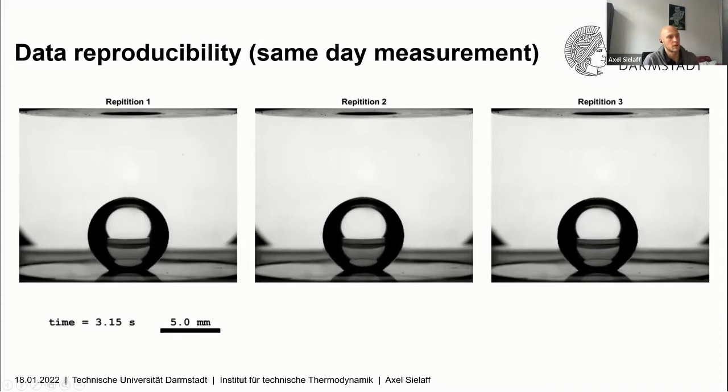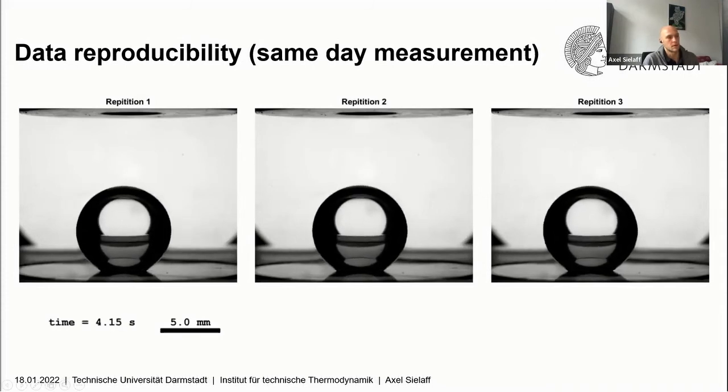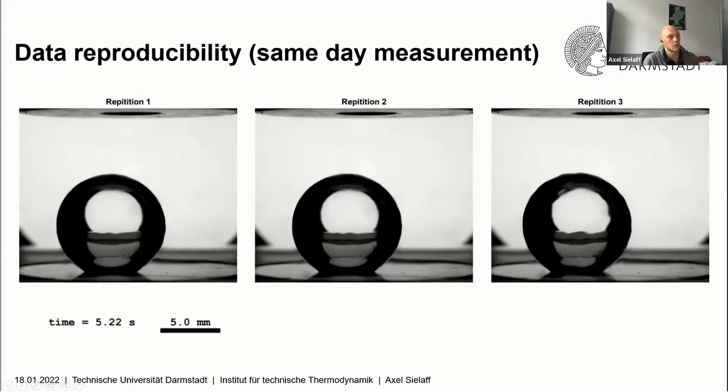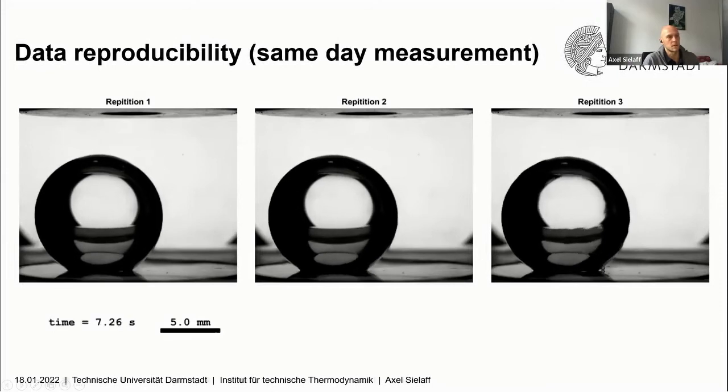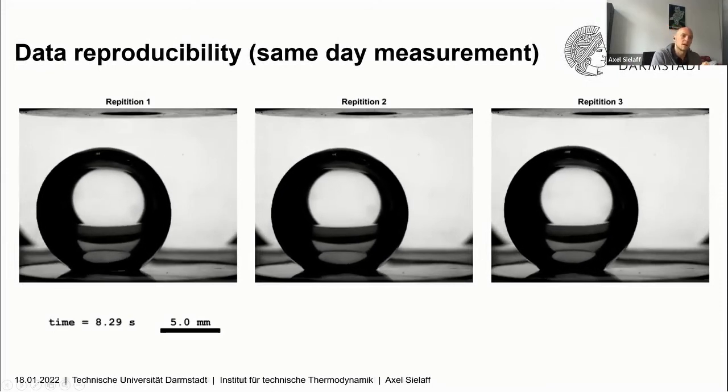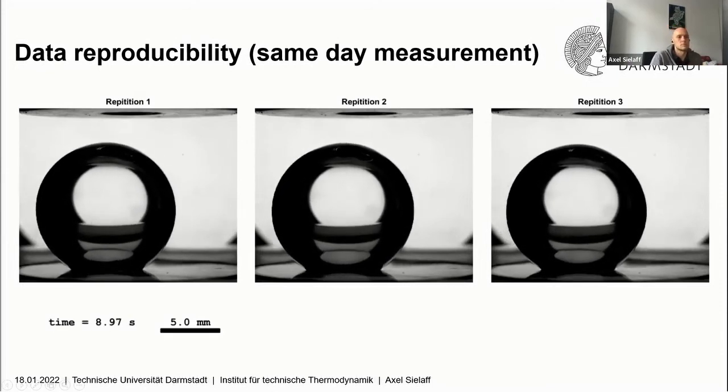It's from a pool boiling case, and you can see, especially in the first time of the bubble growth, when you put the bubbles next to each other, you cannot see a difference. Just when the bubble starts slightly to one side and the cavity is set free for further nucleation, then you see some fluctuations. The bubbles are slightly different, but especially in the first seconds, you cannot see any difference in the growth of the bubble in the 3 different cases.